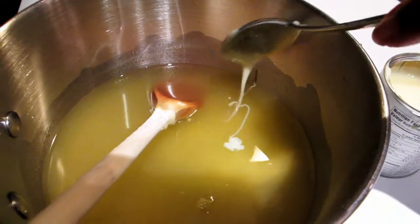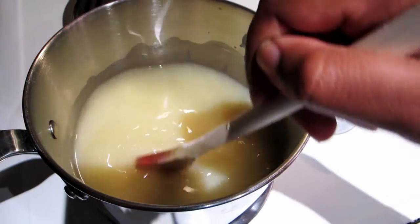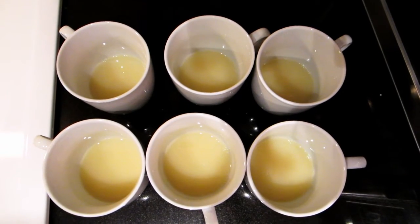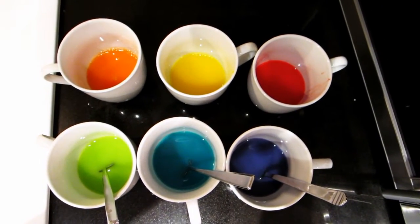And now I'm going to add about a tablespoon of condensed milk. And I'm going to stir it up here. Now I separated the solution into different cups and I put the different food colorings in.